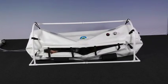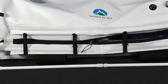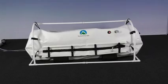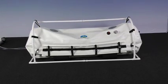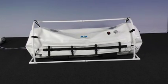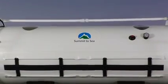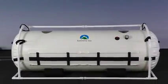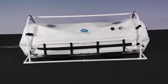Pull the external zipper all the way closed. Then close the internal zipper all the way, making sure it's seated in the dock. The chamber will be inflated to full pressure. When your treatment is done, turn the inside red deflation valve to release the air. Wait until the internal gauge reads 0 and the chamber is soft.